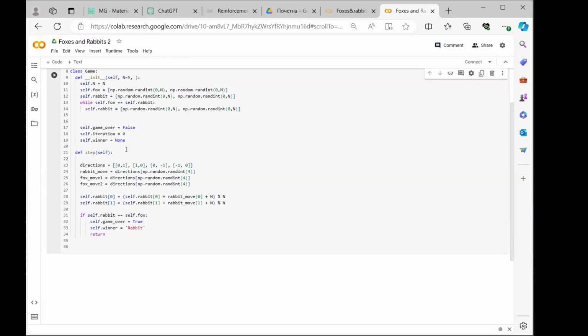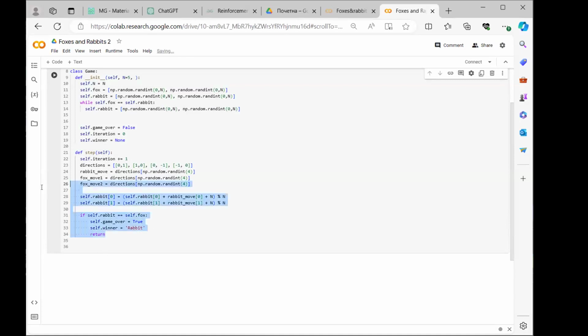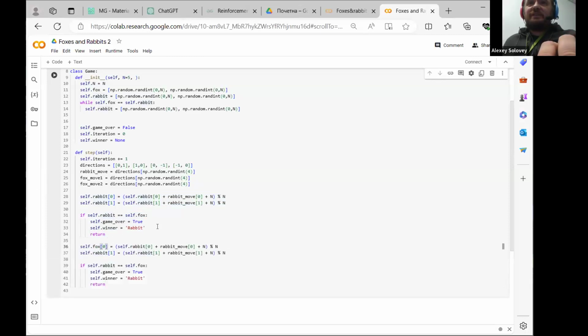Self.iteration plus equals 1. Okay, good. Go ahead. Can I copy this for fox 1 and 2? Exactly. And please check the game over in the same way.